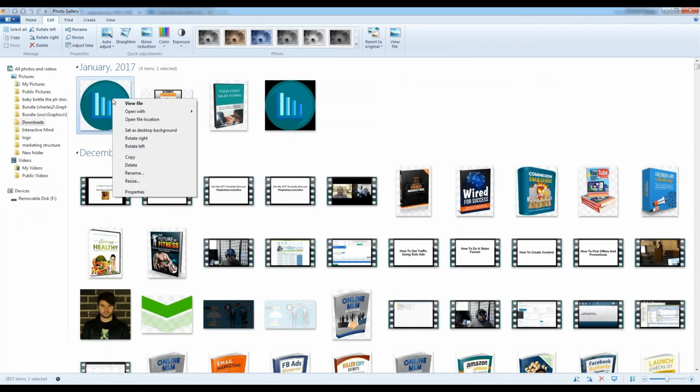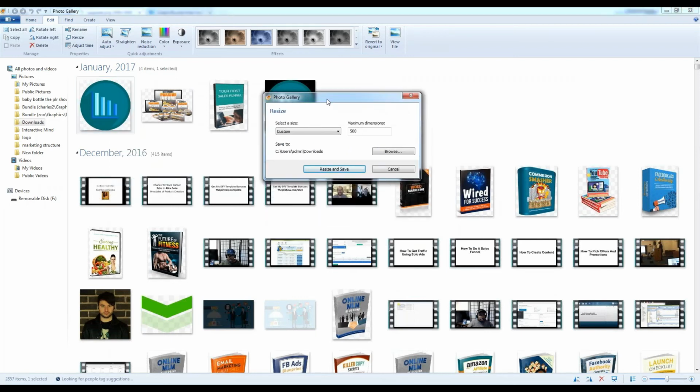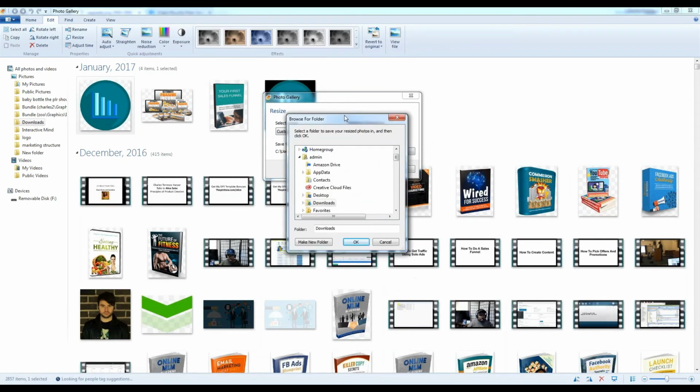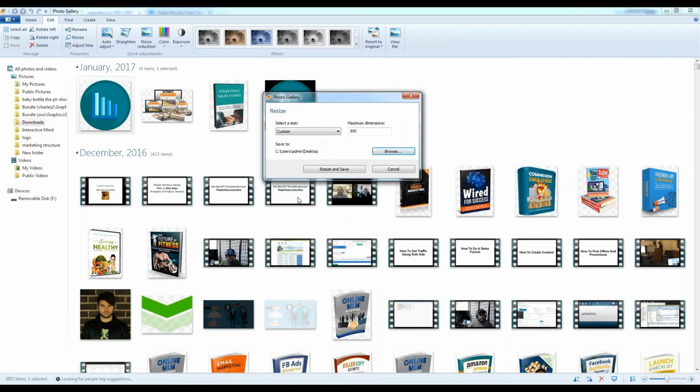So let's resize this, and we'll save it to the same directory. And let's see, we want to save this as a different size.